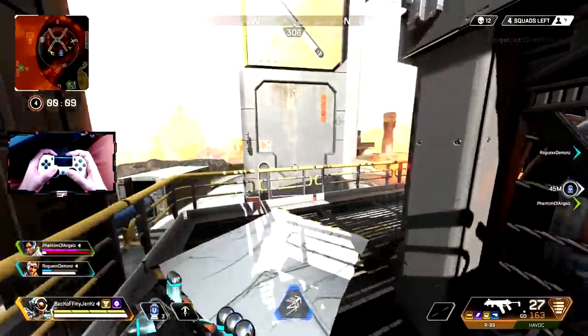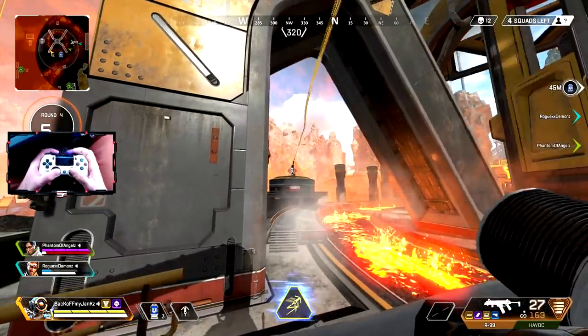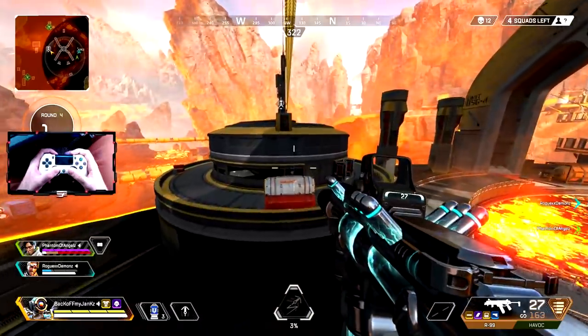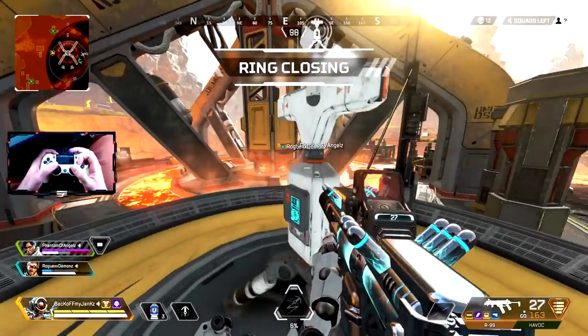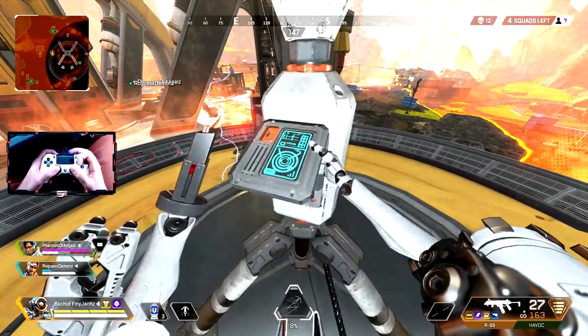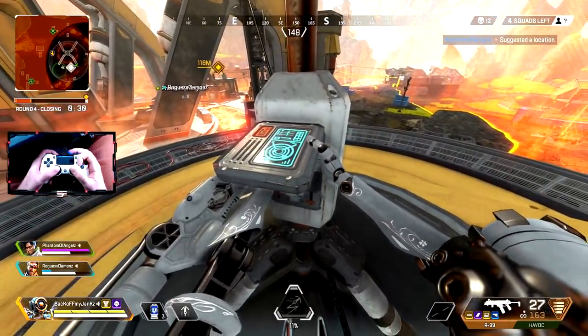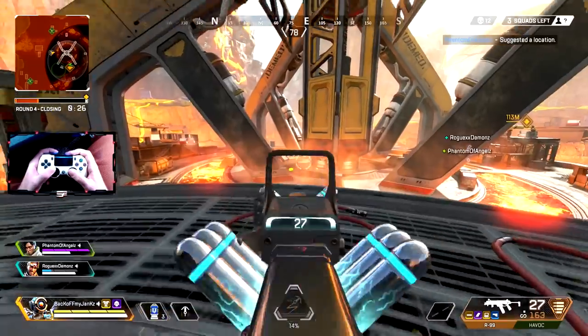I don't know where this next circle is going to end. This is the hard part about the new map, is you don't know where it's going to end. I'm going to go use this if it's safe. I think it will be safe though. Signaling my drone back. If I can find out where this next circle is, then play around that. That's the play, because these guys are taking this really seriously. Nice, it's right on the other end of my zip lines. That's perfect.